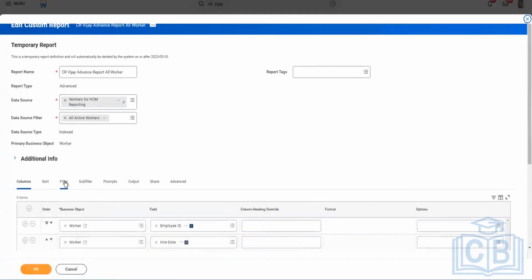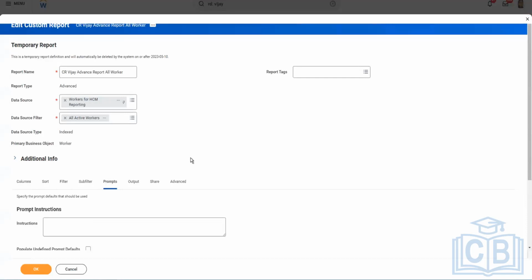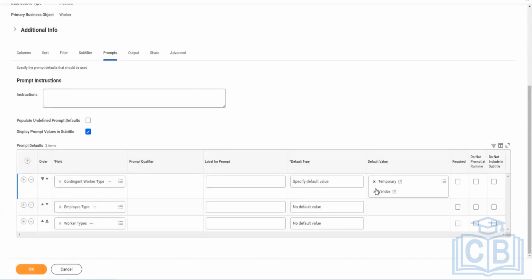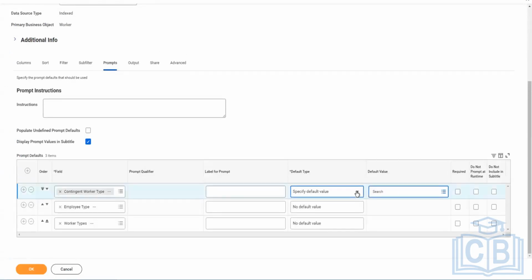So there are lots of permutations and combinations which can go for the prompts. We have covered the default. So if you want to default anything, you can do it from here. There's the third option in the default types. So no default, some default, and determine value at runtime. So what it does is you can build a rule, a calculation, something. Let's say there is a date field here in the prompts where you are being asked to compare with the date field. So what you can do is you can calculate that date field.